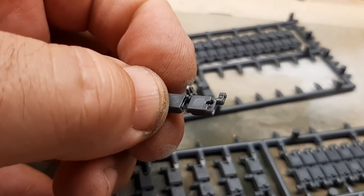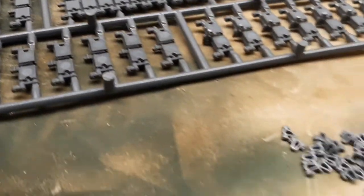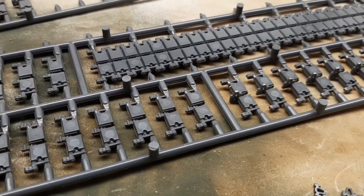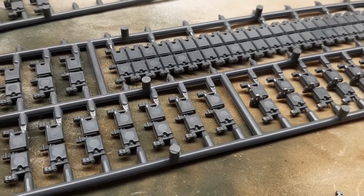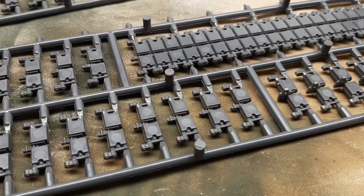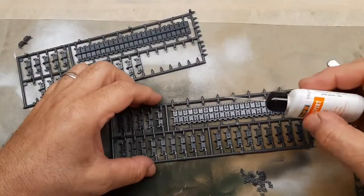But I have to glue that piece on because it comes like this. So I need to cut these out and glue them on. What I decided to do is glue them on the sprue sheet, paint them on the sprue sheet, and then once I glue them, you won't see most of the sprue area because of where the track is set up. It will be covered up. So I'm going to start the assembly process now.